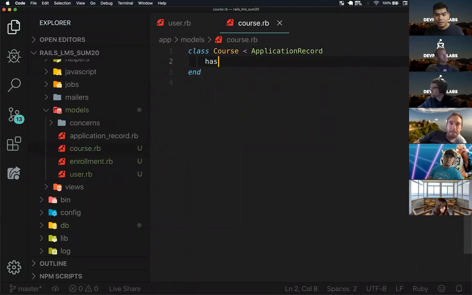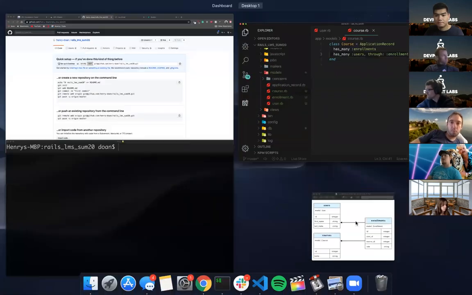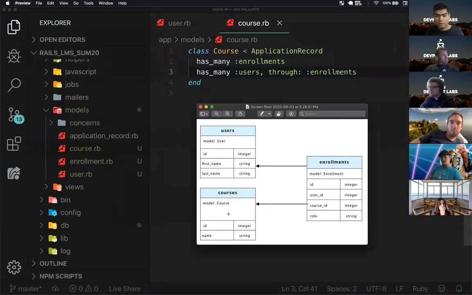Courses also has many enrollments. And courses also has many users through enrollments. And this is the symbol for that. So for courses, courses has many enrollments, and courses has many users through enrollments.